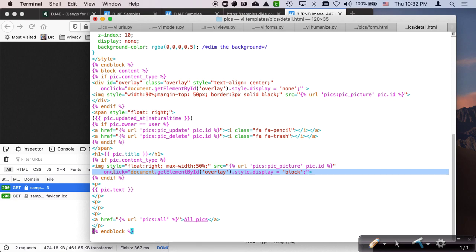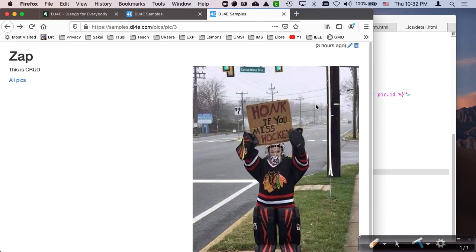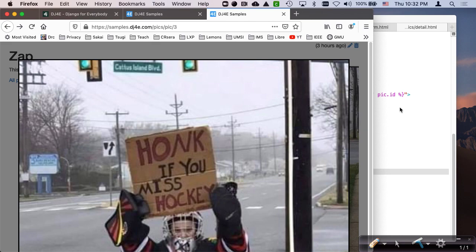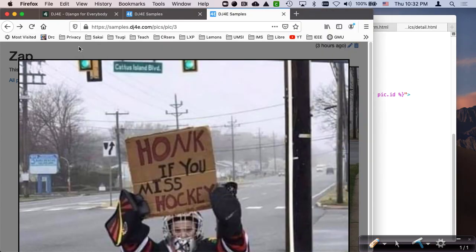So when I click on this image, I've got an onClick event anywhere in this image that is going to show this other div. So this other div, poof, pops out. Now what I've got is an onClick method on that div so that I can click anywhere in here, including the picture or the background, because that's part of the overlay. The overlay is the entire div in the background.